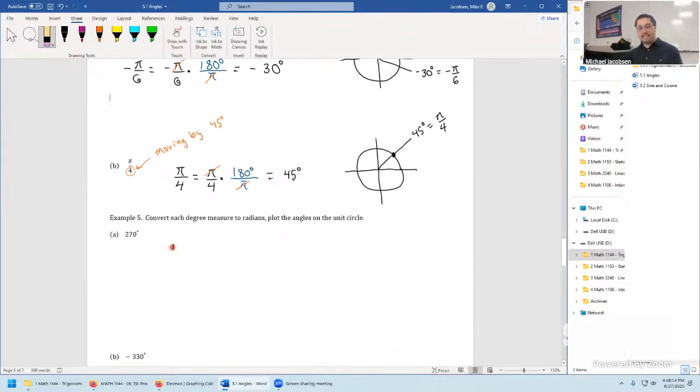But let's try this out again on example 5. Example 5 is kind of the friendly one because you probably already know where 270 degrees is. So let's this time just start with the plot on the unit circle. And 270 is nice. It's a multiple of 90 degrees. It's positive, so we start here and move in the counterclockwise direction. So this would be 90 degrees. Add 90 more, we're at 180 degrees. Add 90 more, 180 plus 90 is 270 degrees. And we've nailed the angle. 270 is right exactly here.